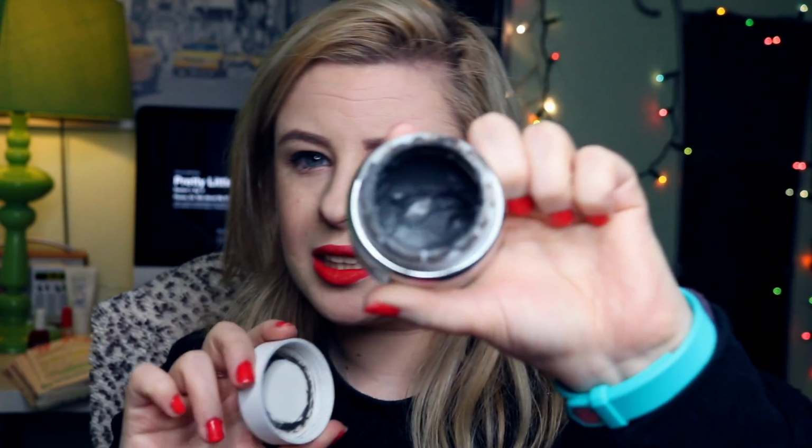Next up, we will talk about this. This is my Glam Glow Super Mud Clearing Treatment. So this is obviously a mud mask. I love this, and you can see that it's still got a little bit in it, but basically it's dried out in there. It's really hard to use now because it's solidified a little bit within the packaging. This, I have to say, was very expensive, and it came in a box 2 or 3 times the size, so I was a bit disappointed by how much was in one little packet.